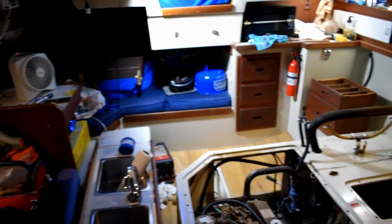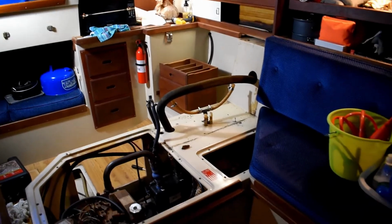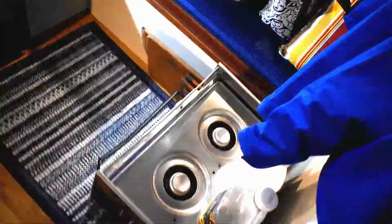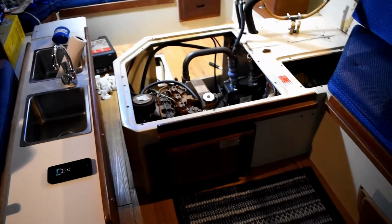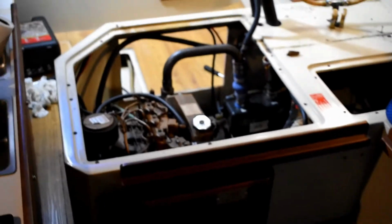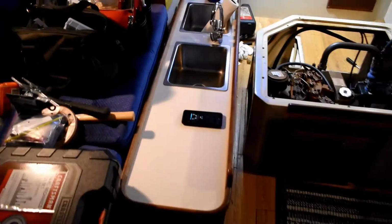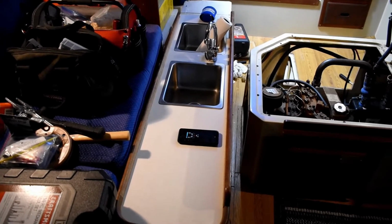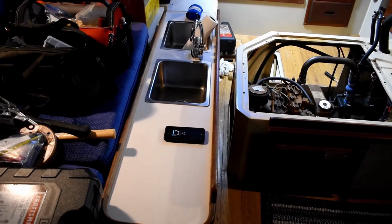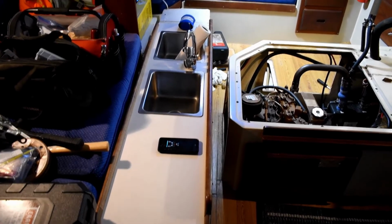And there is what used to be our galley, with the stove missing and the cabinets missing. We took everything out to access the engine compartment there, so that we can take the engine out when it comes to that point. And our galley cabinetry, we're just going to take it home because we discovered some wood issues, and see if we can fix that at a later date.